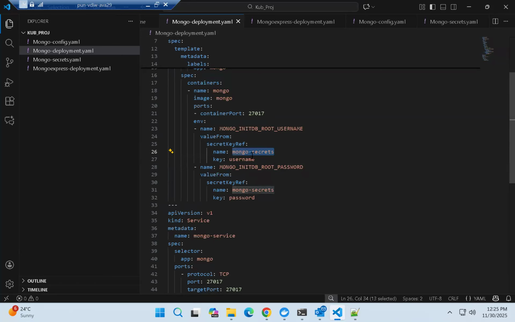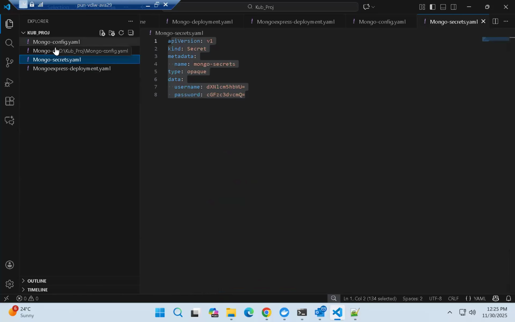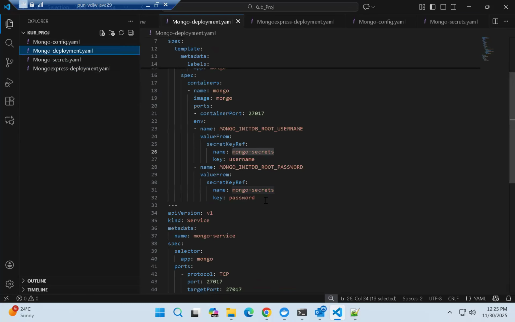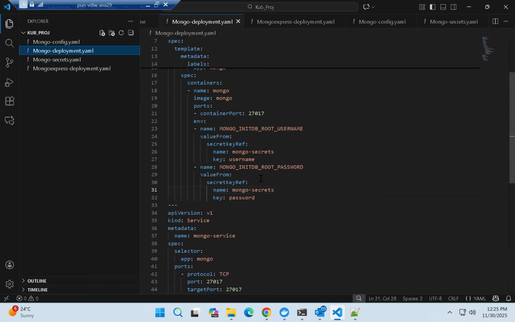It will search for this Mongo secret, and since you have not created it, it will find it difficult to find and then throw some errors. That's the issue. So that's why you always first create the Mongo secret, then go for the Mongo deployment.